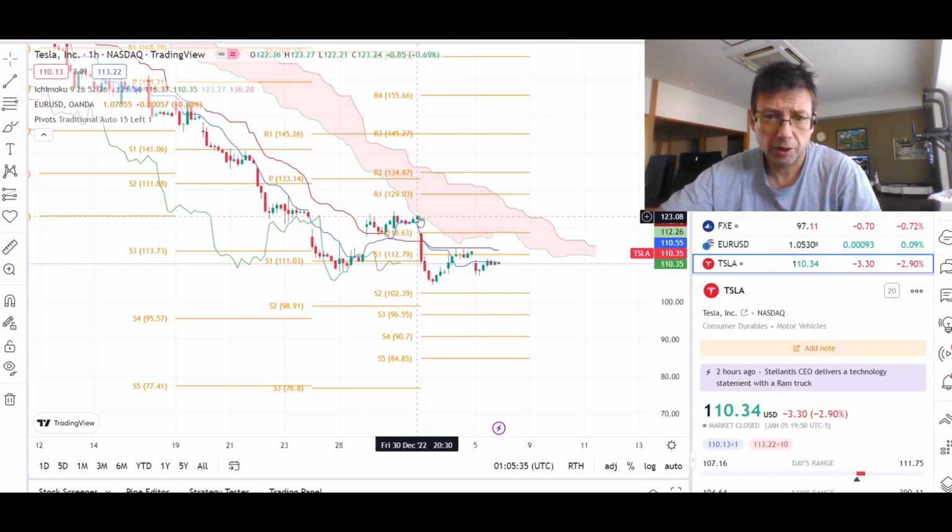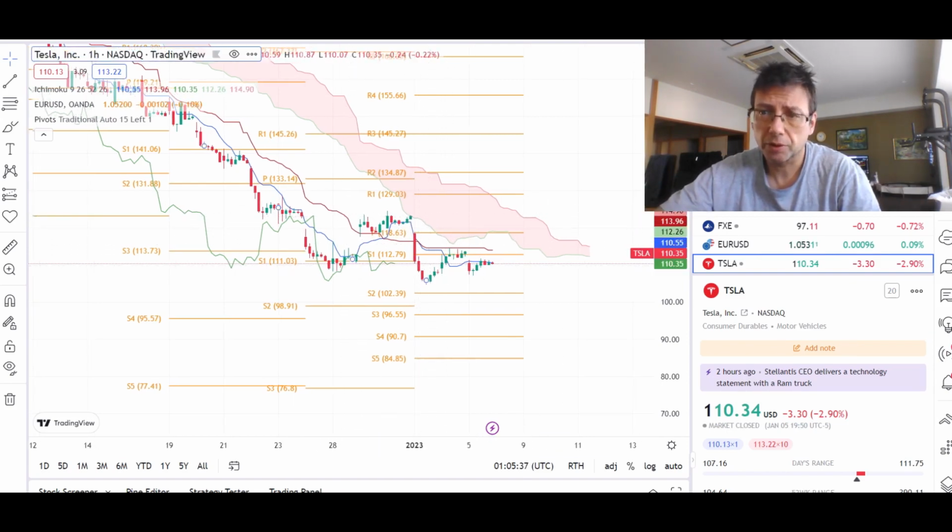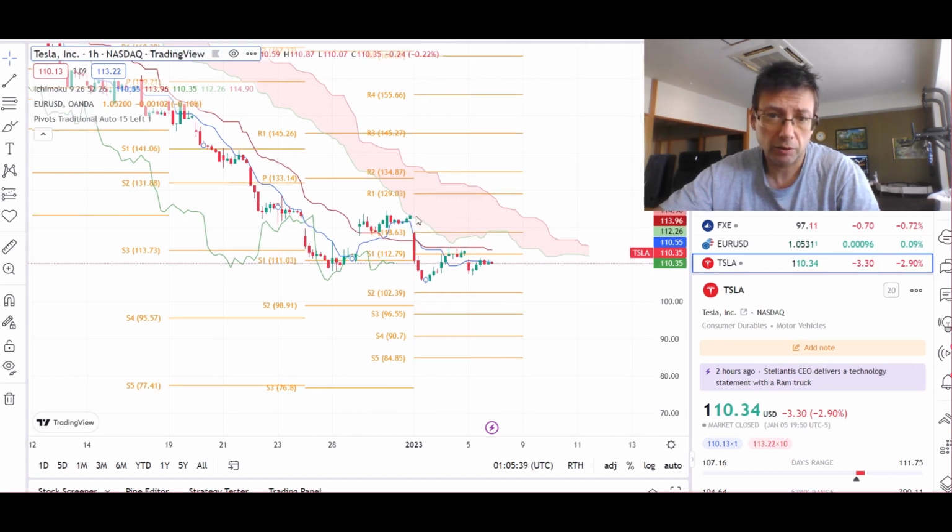So we saw here it moved previous against the cloud, and that gave it again a push downwards. And this push was initiated by the delivery numbers. As I expected, it would go around this resistance. Then it goes up because of this overreaction of the market again against the resistance. And because the cloud is here, I would expect it would hit maybe the cloud and then go back and move on top of this.